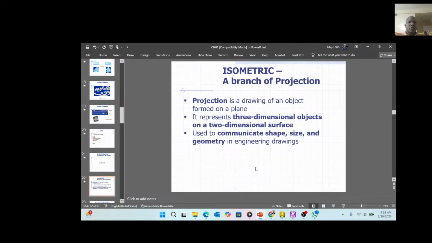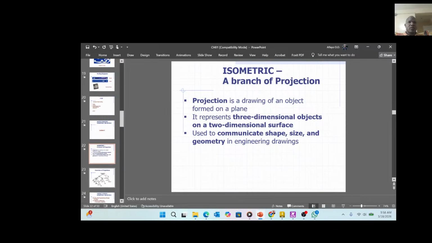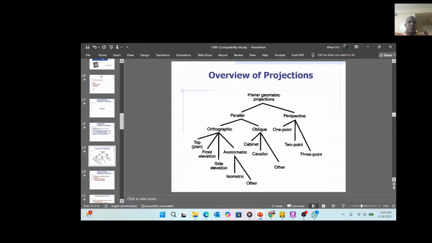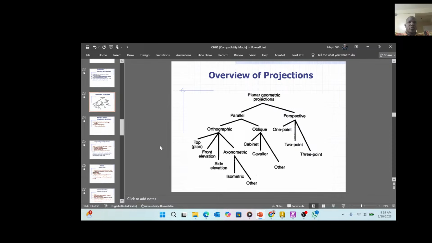Basically, isometric represents 3-dimensional objects on a 2-dimensional surface. Very important to know about that one. I'll go straight to the overview so that you understand. Basically, in projection, we have planar geometry projections, which are divided into two categories, parallel and perspective, whereby parallel is also subdivided into two sub-domains, orthographic and oblique.